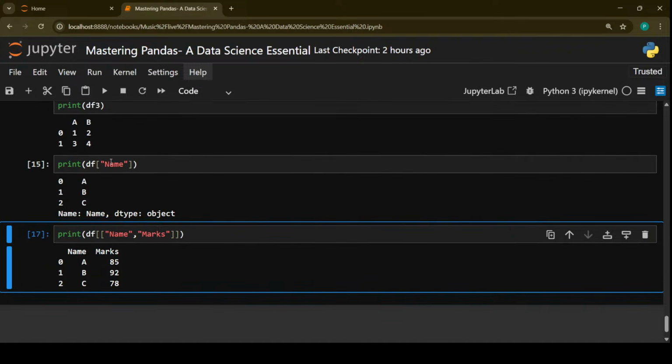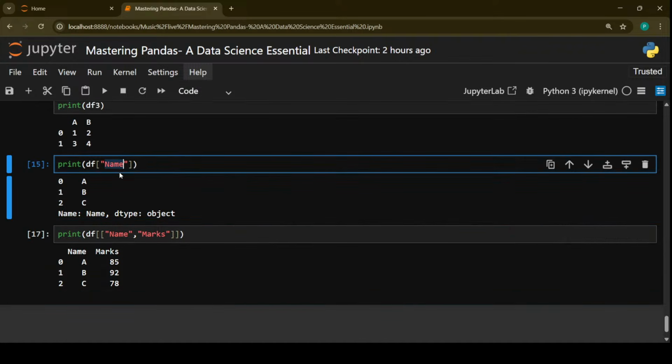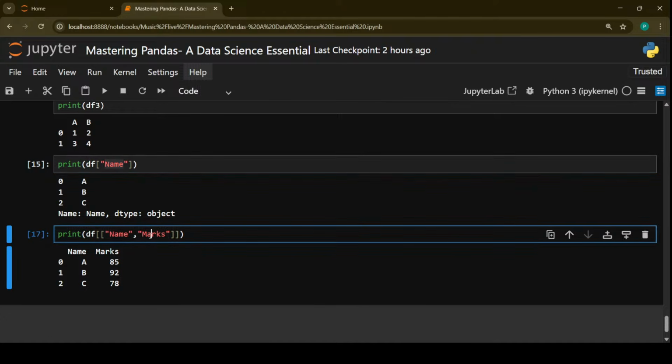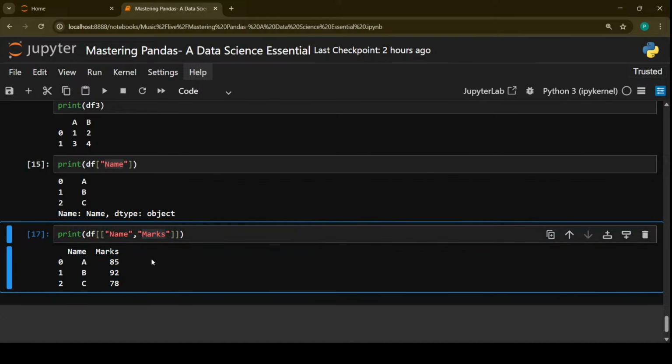If you want to extract only one category, you will write only the name. If you want to extract multiple categories, first of all there are square braces, then you take one more square brace. So basically you take a list, and inside the list you mention all the categories, and it will give you the same format, name and marks, like this.